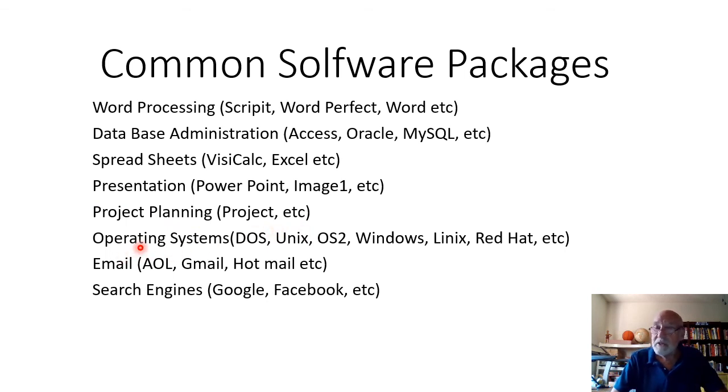And of course, the big companies had the operating systems like DOS, which is still used today by the VA, by the way. I think it's being replaced, but who knows. Unix, OS/2, Windows, Linux, Red Hat, and all that series of stuff. And of course, they were good. I should have put Mac down here too, but I am a PC guy.